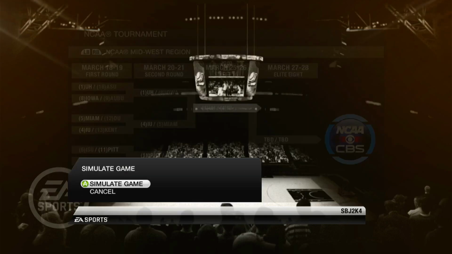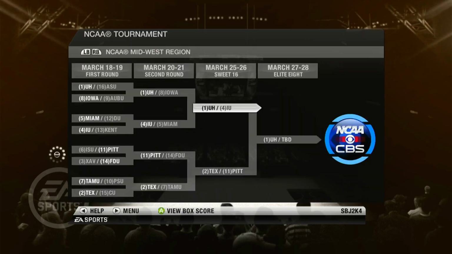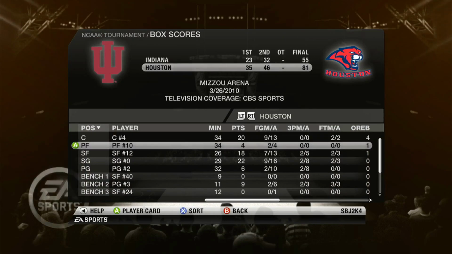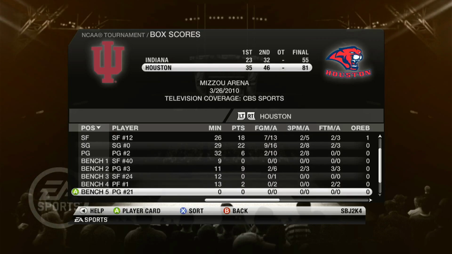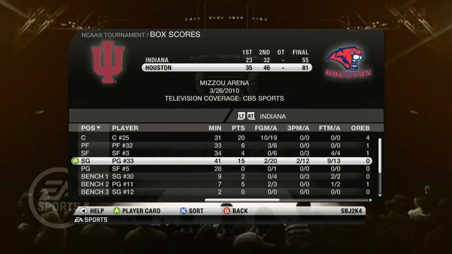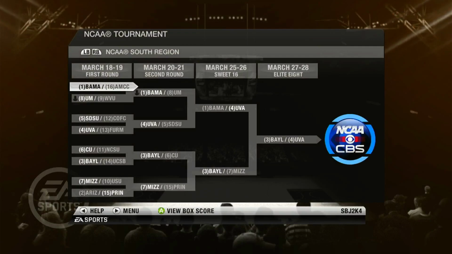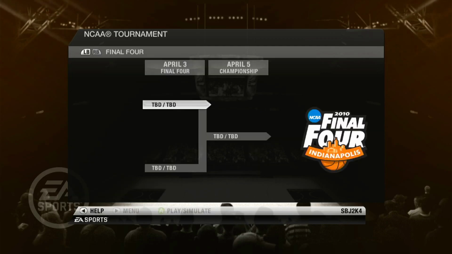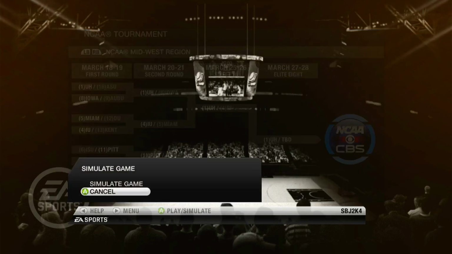Houston and Indiana. And Houston beats the crap out of Indiana, 81-55. 20, 22, 18 points. Yeah. We're having a lot of blowouts here as we weed out some of these teams. Which, obviously when you get to the Sweet 16, it's not usually like that. Maybe 1 or 2 games, especially if it's a lower seed playing in them, but still.